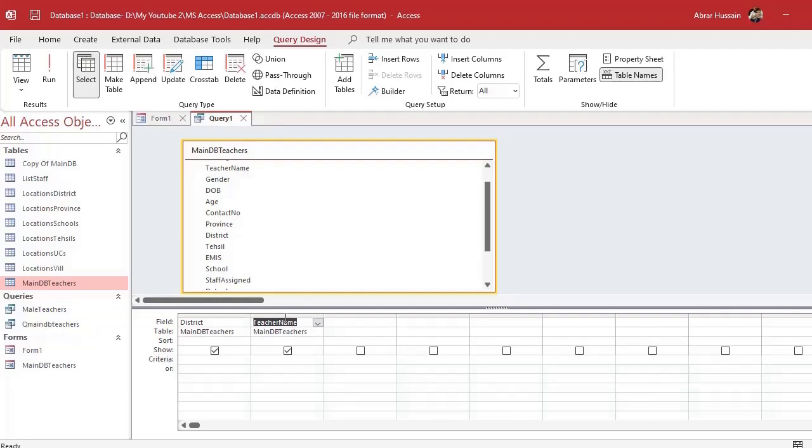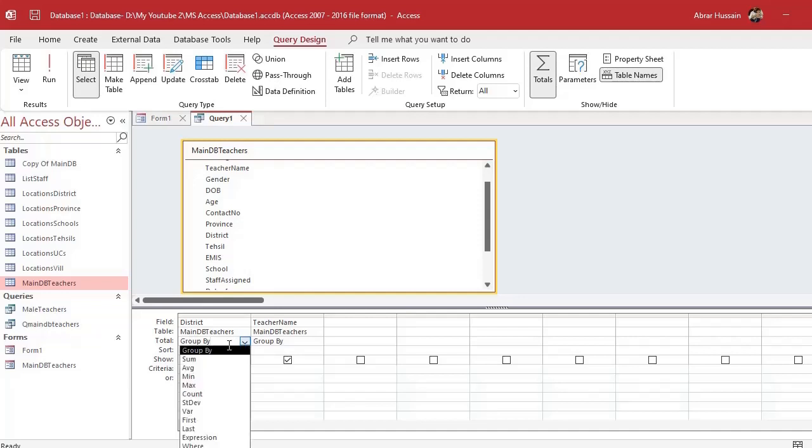So for that, in this query design, when you are here, you have this total option. Click it. When you are here you see now field, table, sort, show, criteria that we have already discussed in session 1 and 2. Now if I click this, you will see another layer here, totals, group by. So by district I want it to be grouped by. What are the other options here? Group by, sum, average, minimum. So here I need group by. By this district column, I need the number of teachers to be grouped. But by teacher name, I do not want group by. I want count, because this is a column with text. So I need a count.